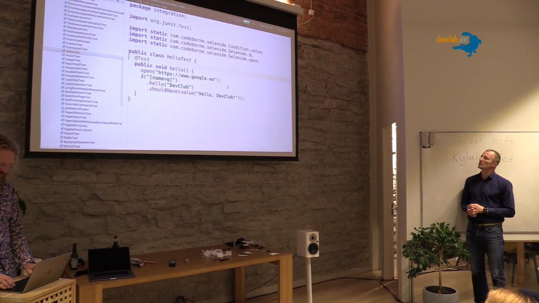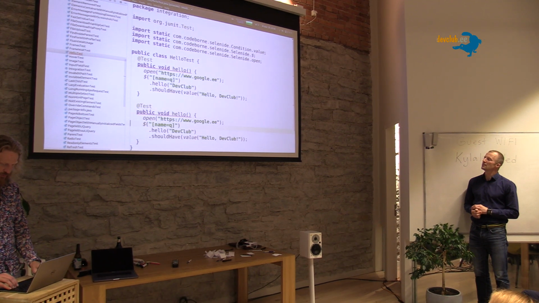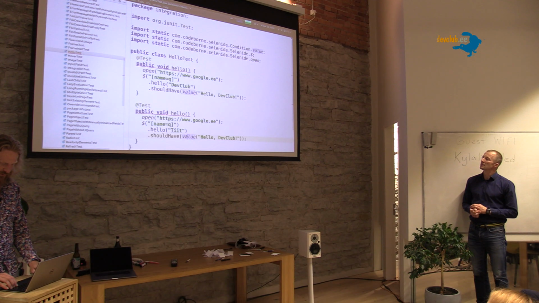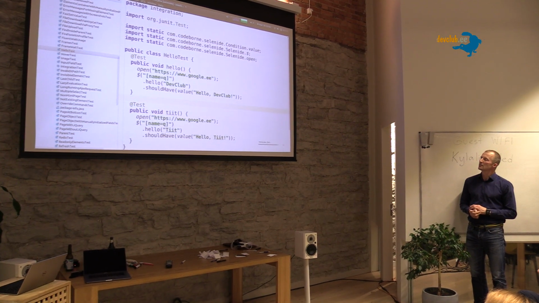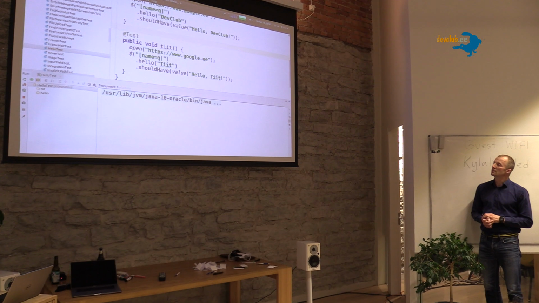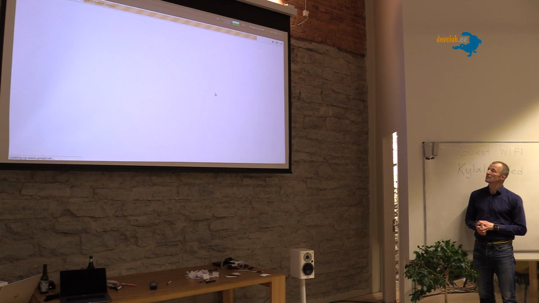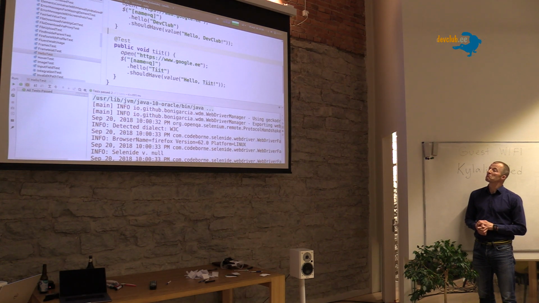So, Tit, especially for you, let's make it like this: Hello Tit. And let's check that there is no DEVCLUB hard-coded there. So let's write it, Tit. And let's now run it and demonstrate that it's all implemented. So demo time: hello Tit, hello DEVCLUB. Works. Good. Are you satisfied?